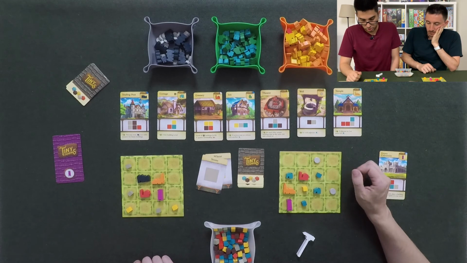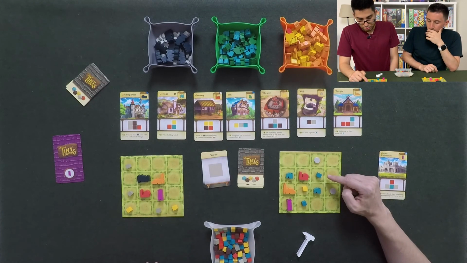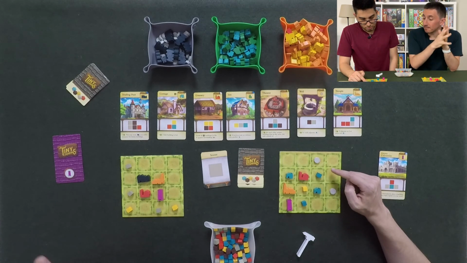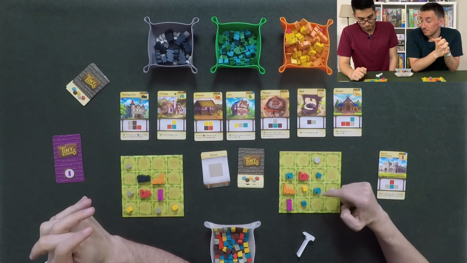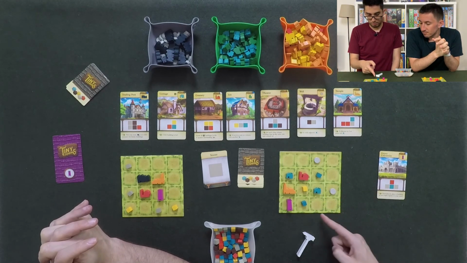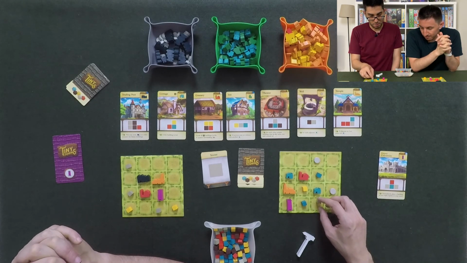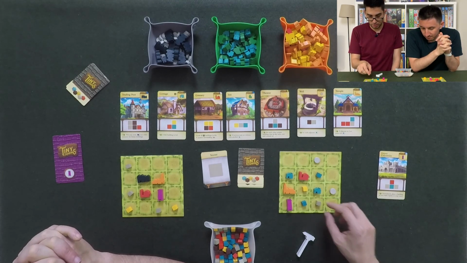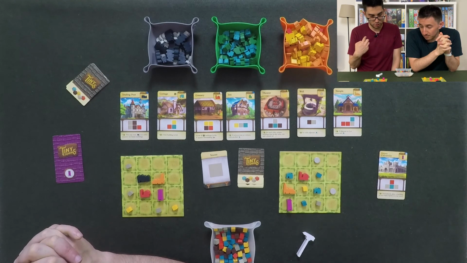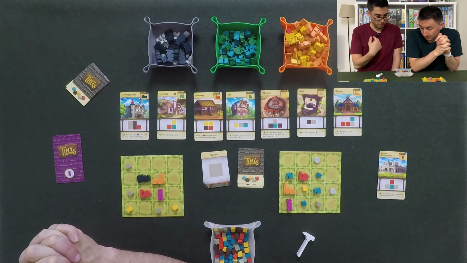Chose stone. Wait. Not good. I'm just putting the gavel where it should be, next to you. Pretty much. Oh, no. Is it my turn? Afterwards, it is. Good. Okay, so my turn.